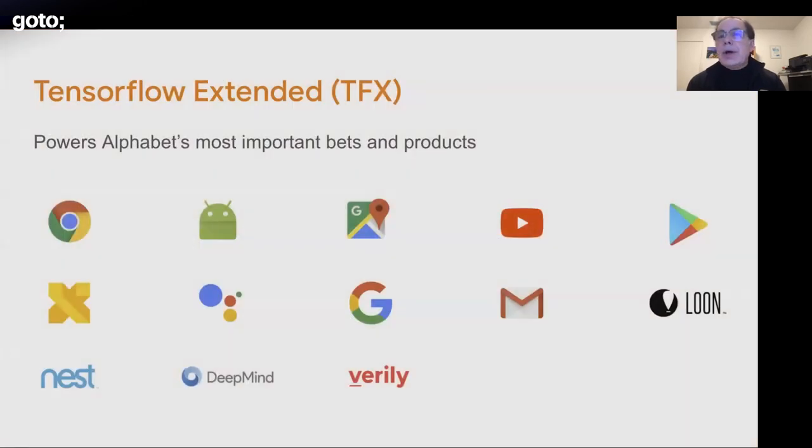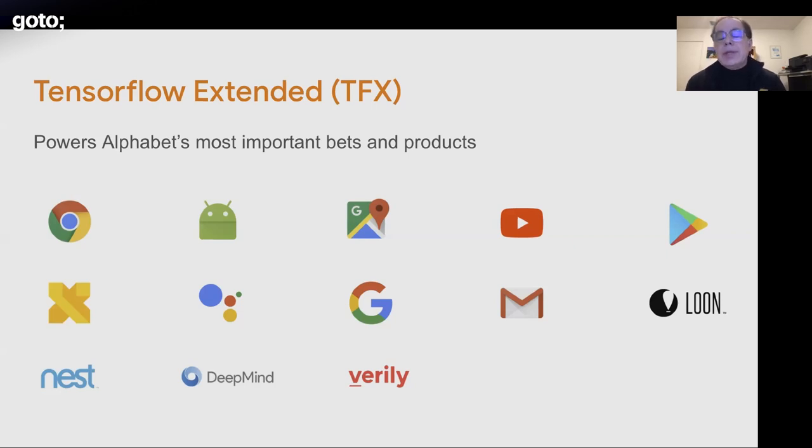So that's what I'm going to be talking about today. TFX is not the only infrastructure that you can use for production ML. But it's the one that I know the most about, and so I can explain to you how it works. But all production ML is going to be similar. It's going to have the same needs and the same requirements, so it's going to have to fill those somehow.